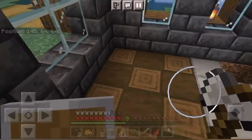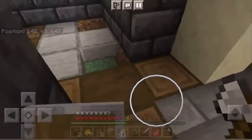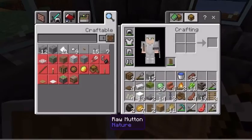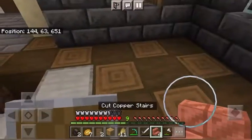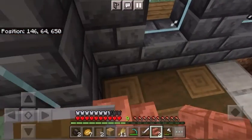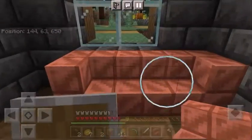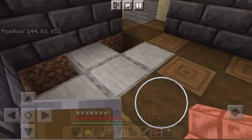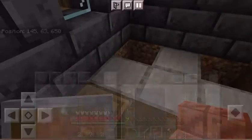Five minutes later, we have ourselves a lovely little floor. I'm quite liking it. So now we get on with our little interior. This is what I meant last episode when I said that cob can be used for a nice sofa — it's sort of velvety, but not very velvety. I'm thinking that if we go for an oakwood slab — I'll put my oakwood in a chest and go get that later.